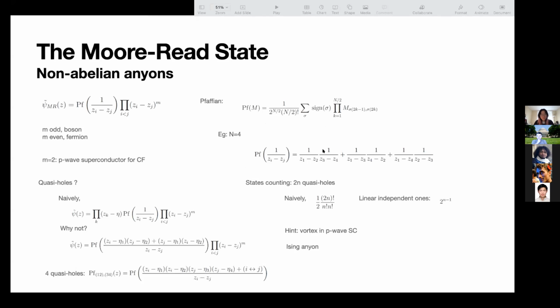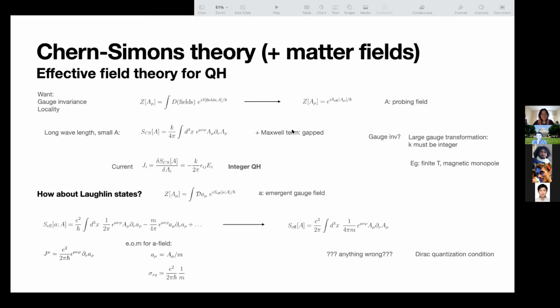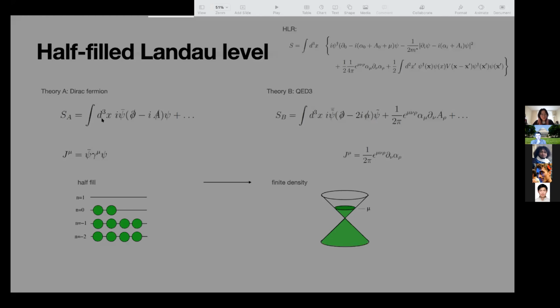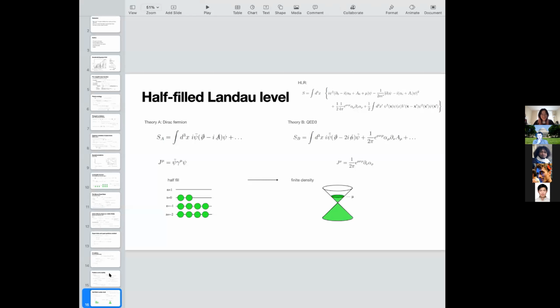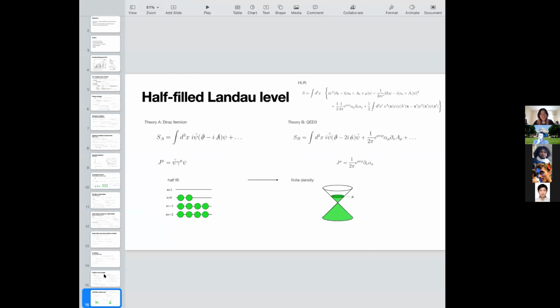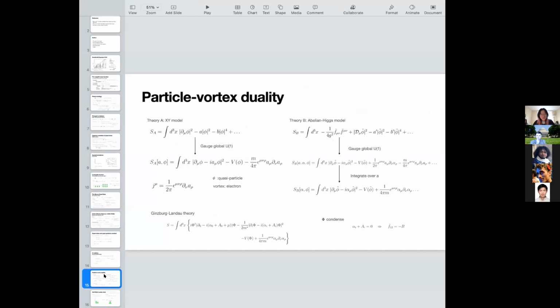Yeah, I have a question. So, you were talking about how the Chern-Simons term plus a Maxwell term leads to a gap for a gauge field, right? You said this is what we want, sort of. But it's kind of surprising, right? You couple a gauge field to a bunch of gapped stuff, and then somehow that gapped stuff manages to produce a gap in the gauge field itself too, right? So why did we expect the response theory to have a gap?